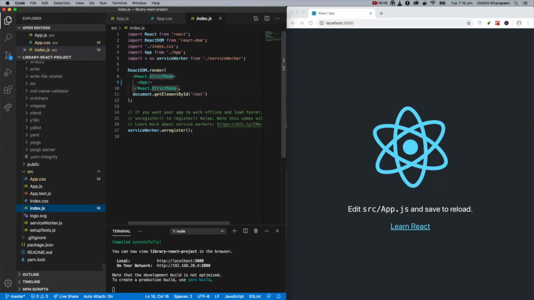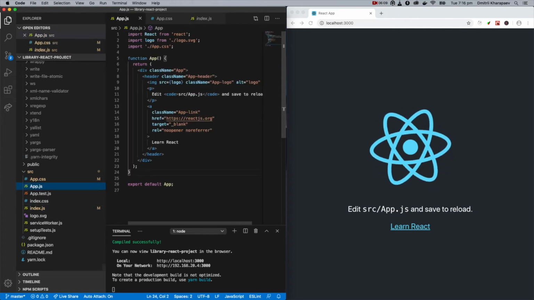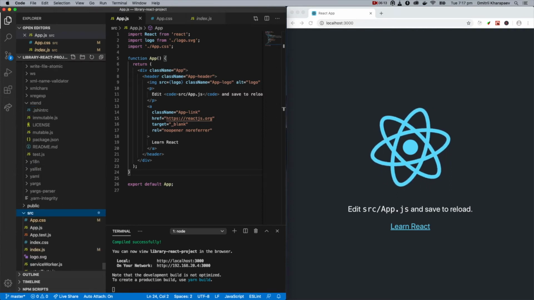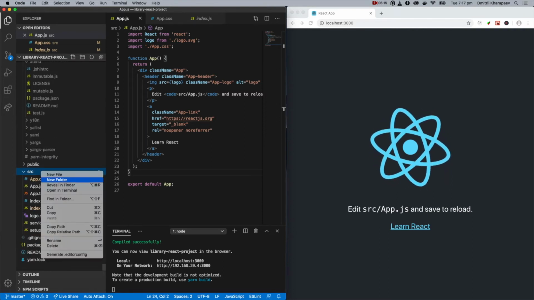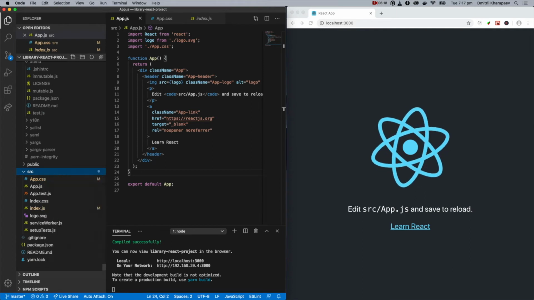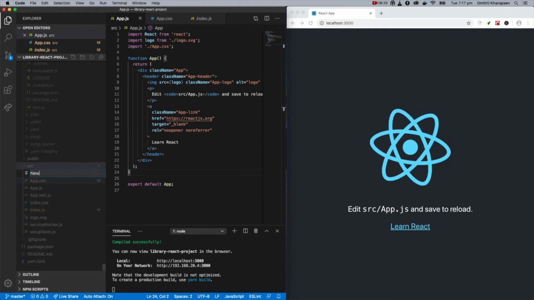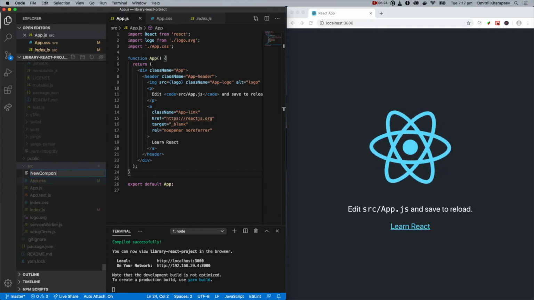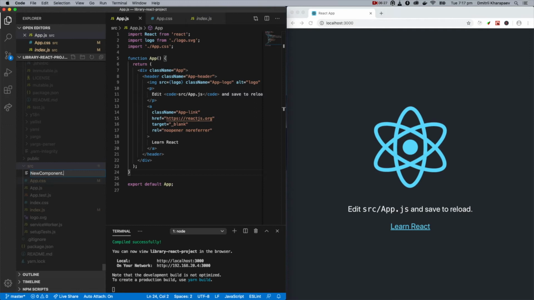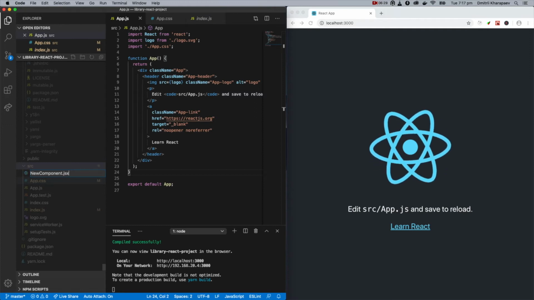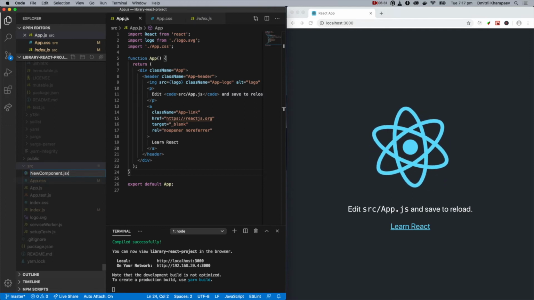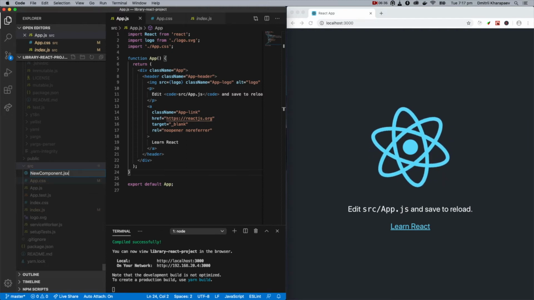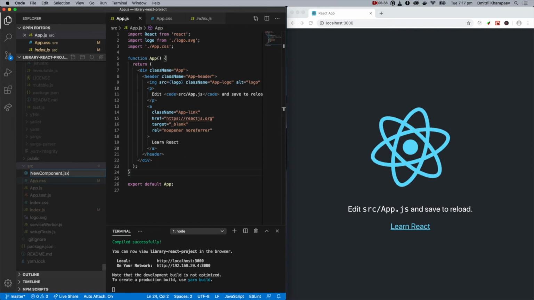If I go back here to our app component, let's create a new file here, and I'm going to call it NewComponent.jsx. Guys, we can use the extension JS, or we can use JSX. In my company we always use the JSX extension.